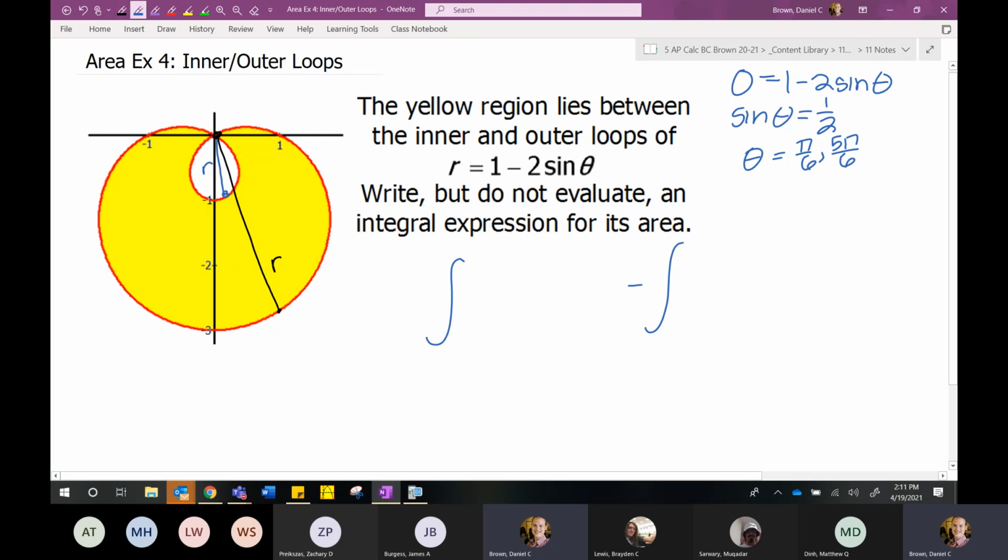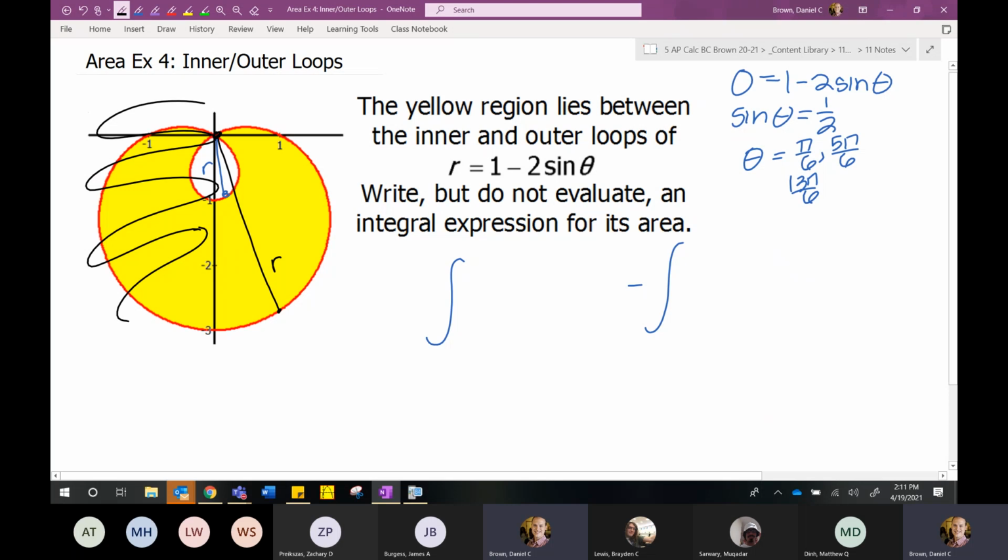So like pi over 6 can also be 13 pi over 6, 5 pi over 6 we can also write, but all the coterminal angles of those also work. The other way that I'm going to think about this one, again, you don't have to do it this way, but I'm just going to write an area for half of it. You might argue that doing the full area is just as easy. I'm going to do half of it and then just multiply it by 2.